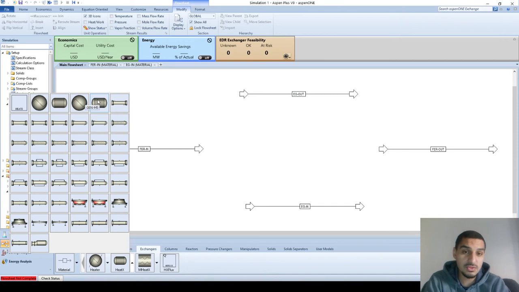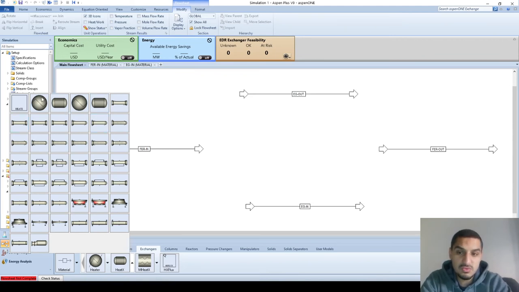T stands for tube. So when you choose this heat exchanger, this means that you are choosing the heat exchanger where the hot fluid is routed in the shell. And by doing this, you have to make sure that the hot fluid is connected to the shell side. Otherwise, you will get an error while working. And this is what we were discussing before about the routing of the fluids in the heat exchanger.